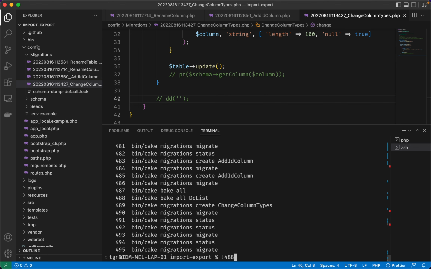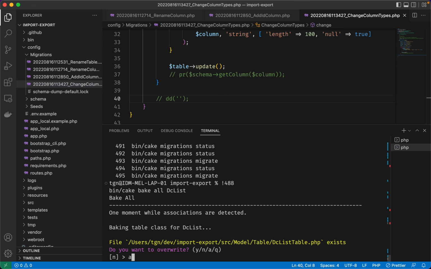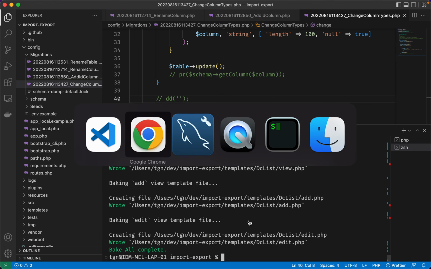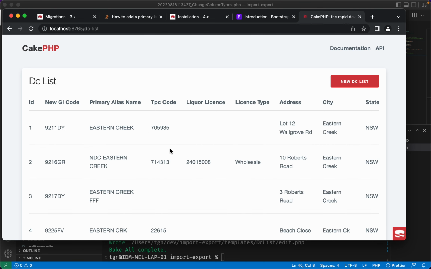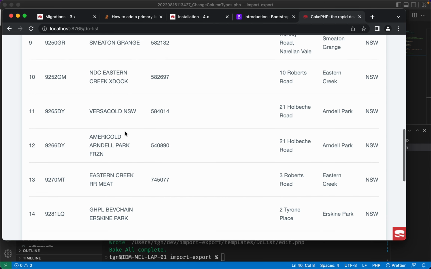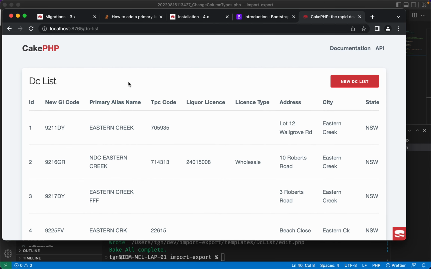And just type that in, and that can pull in that command and run it. And then have a look at this when we reload, and we can see that we now have our information for all our supermarket distribution centers available.